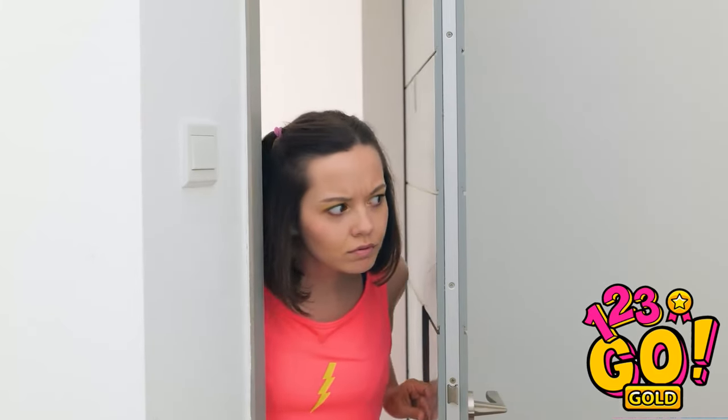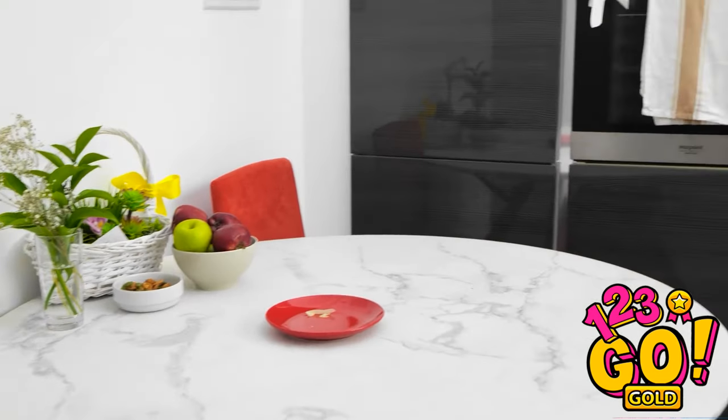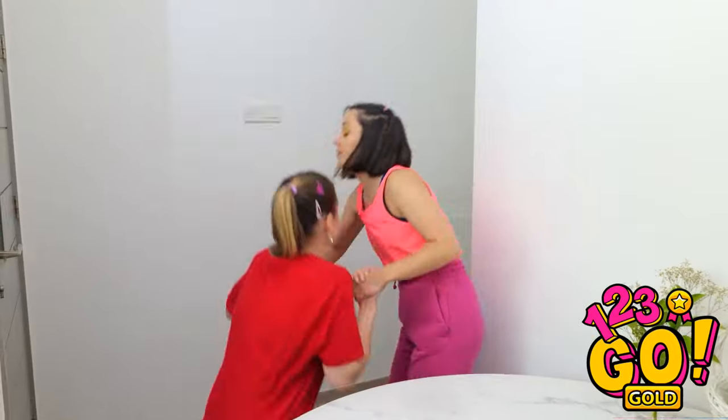Huh? Where did she go? I thought she came back home. Hmm. Well, I don't see her in here. I wonder where she could have gotten to. Wait a second. I think I hear chomping sounds. Hey! I found you! Hiding under the table like I wouldn't look here?